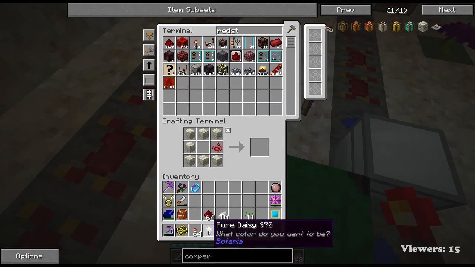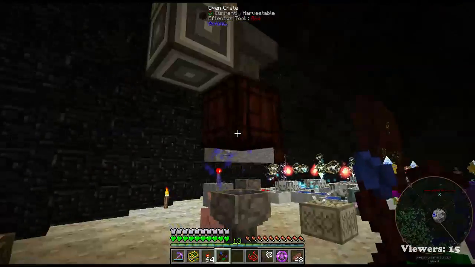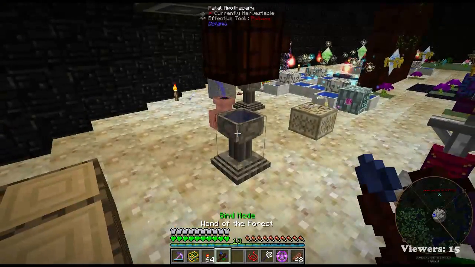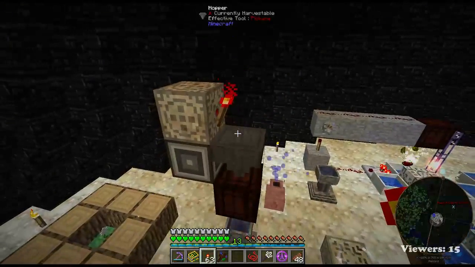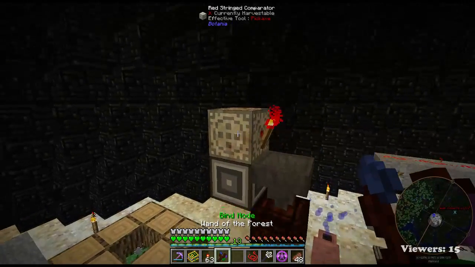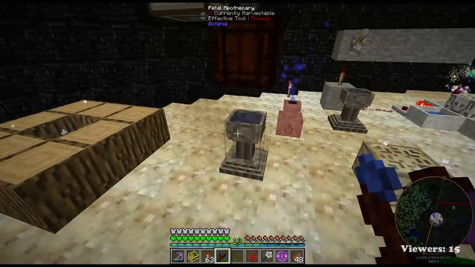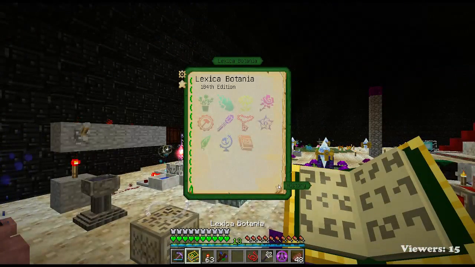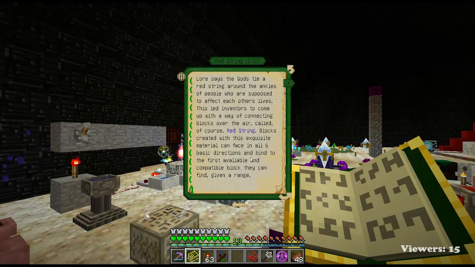Grab a redstone torch and our binder. So we're going to bind that guy to there. Right? Is that how you do it? No. Because otherwise that would have worked. Alright, I guess we missed that part. How do we actually use this? Red string.